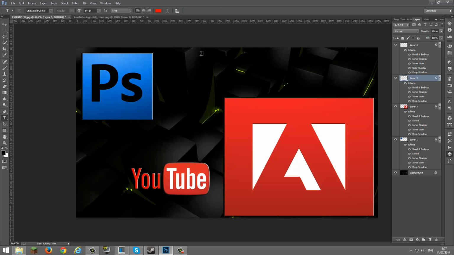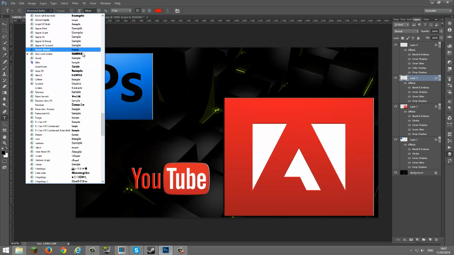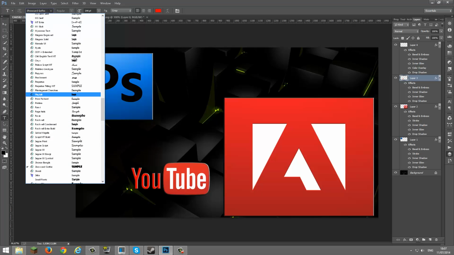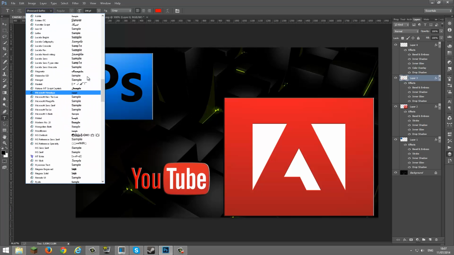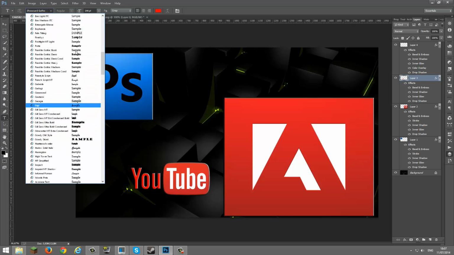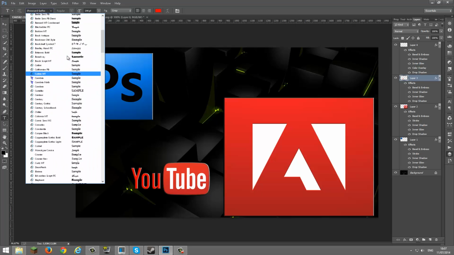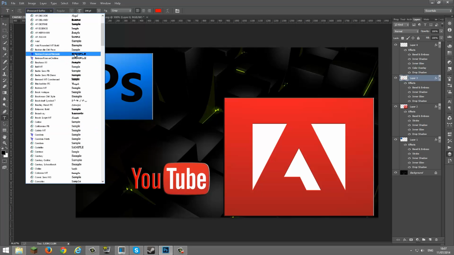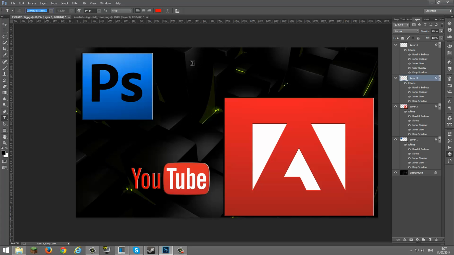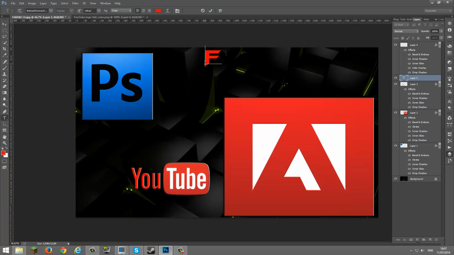Now add some text. We are going to use our Batman Forever font, which I downloaded a couple of minutes ago. Where is the Batman Forever font? It must be here. Here, there you go. Here's the Batman Forever. Actually, it doesn't matter what color because I'm going to use gradient overlay. For YouTube thumbnail.